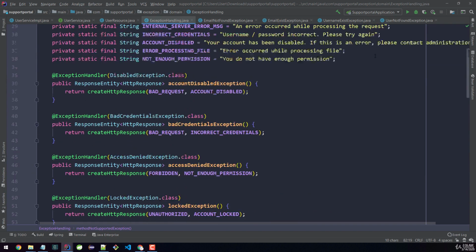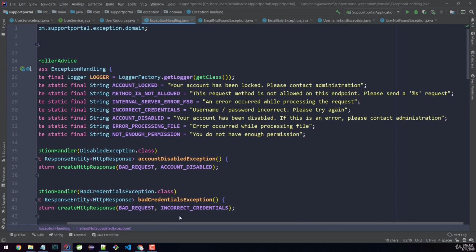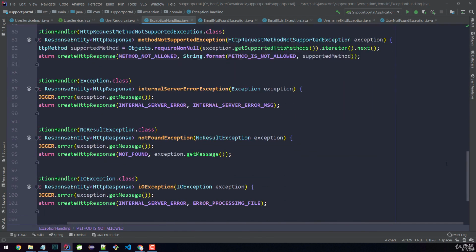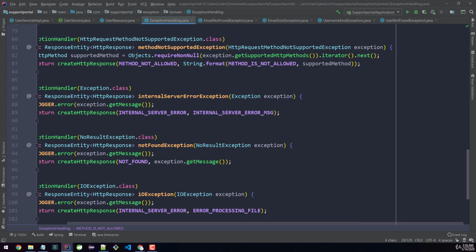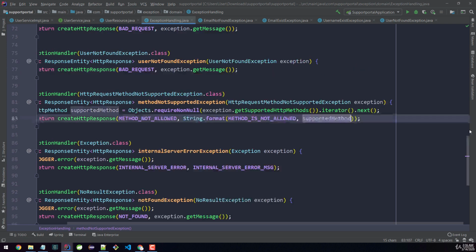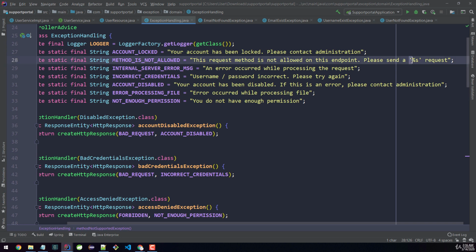If you look at this message right here, scroll to the right, you'll see that I have this symbol here. So when I pass in the string format with this message, it's gonna replace this with the actual message, and that's what I'm doing here. Okay, so I call the string format, and then I pass in this string, which I just showed you, and then I pass the method. So it's gonna take this method and put it inside the message at this location.